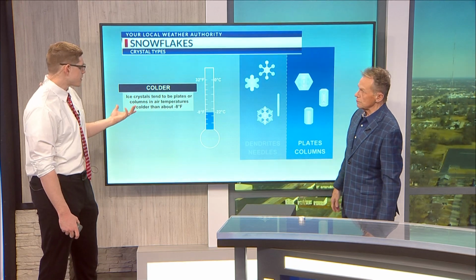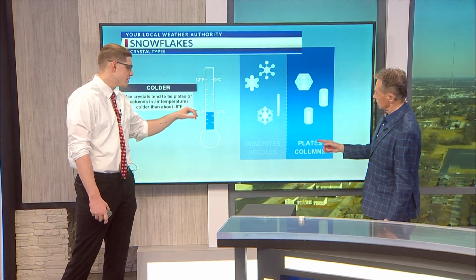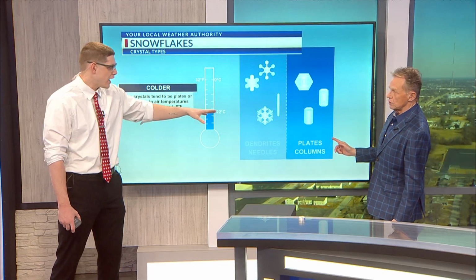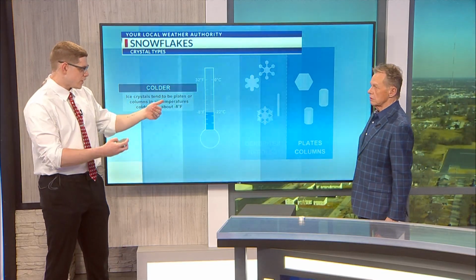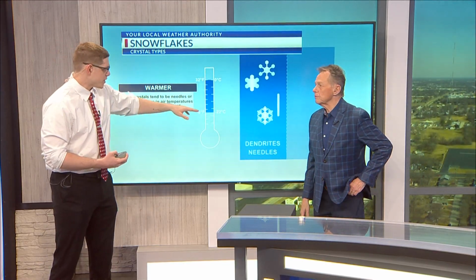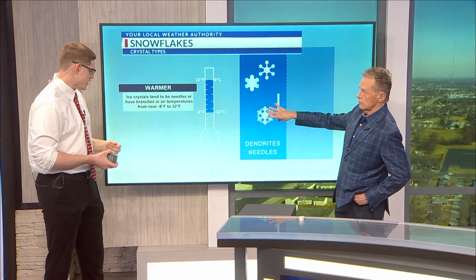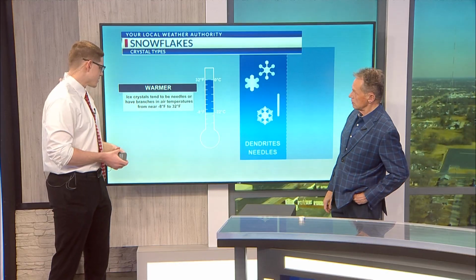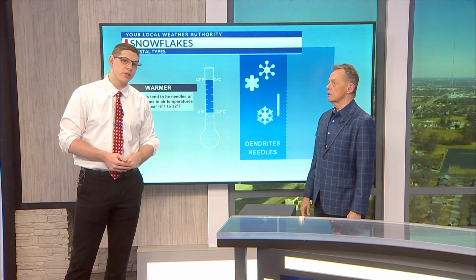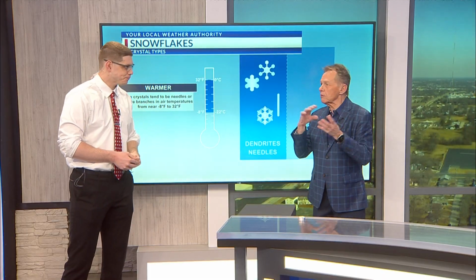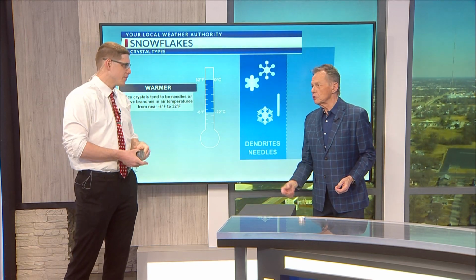And so ice crystals tend to be plates and columns in air temperatures colder than about negative 8 degrees Fahrenheit, so very, very cold. And you'll usually get those types where you have those columns and plates. Now, dendrites are different. Your atmosphere is generally a bit warmer, or relatively warmer, but still below freezing. And you usually have branches in air temperatures from near negative 8 to 32 degrees. And that's when you can pack them all up and try to throw them. Yep, the closer it is to 32, the better the packing.